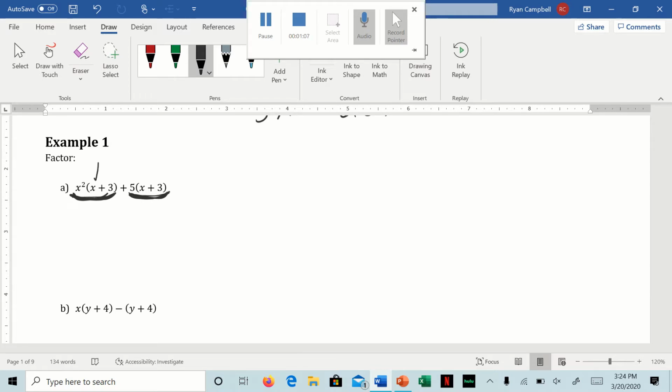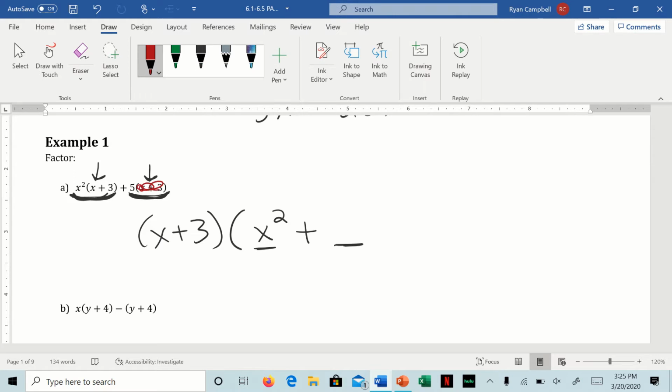And we can know that they're terms because they're all being multiplied by each other. So in the first term and the second term, what is in common with both of those? So when we're talking about terms, we're talking about what are we multiplying? What's a multiplication that's in common with both of them? So hopefully you can see that x plus 3 is being multiplied in both of those scenarios. So if we take out an x plus 3, what times x plus 3 is x squared times x plus 3? Hopefully you can see that's x squared, right? X squared times that x plus 3 is what we get. Plus, what are we left over when we take out the x plus 3 on that one? We see that we're just left with 5.